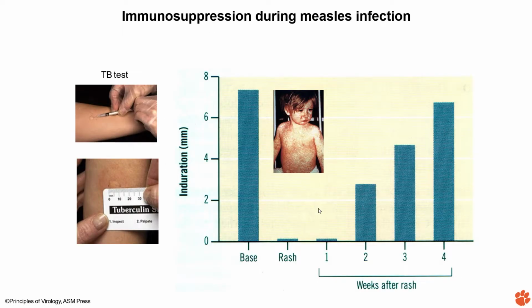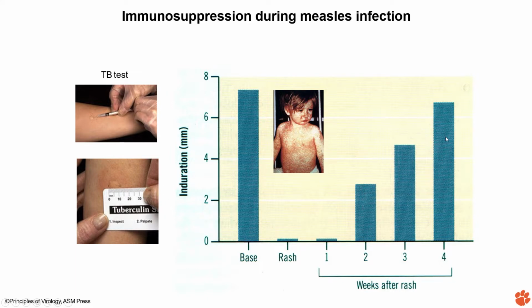And this is by the measles infection. So this is a tuberculin test, and by the tuberculin test, by measuring how much of a rash you develop, or the skin rash that you develop after that, it determines whether you have TB or not. But see right here what happens with the measles virus. This is the diameter of the rash, in centimeters. Say, for example, you have 6-7 centimeters of rash. But after the onset of the measles, you have almost no tuberculin reaction. It's just like completely immunosuppressive.